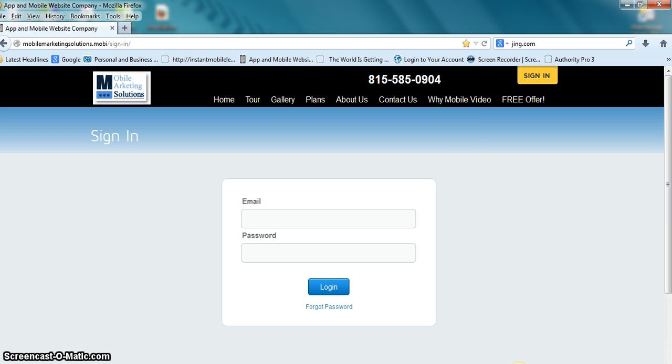businesses. So let's begin. Initially, when you make the purchase, you're going to receive a link to this page, your sign-in page, based on your email and the password that we send you initially. Once you get into the system, we'll show you where you can change the password to some user-friendly password or one of your choice. So let's go ahead and log in.